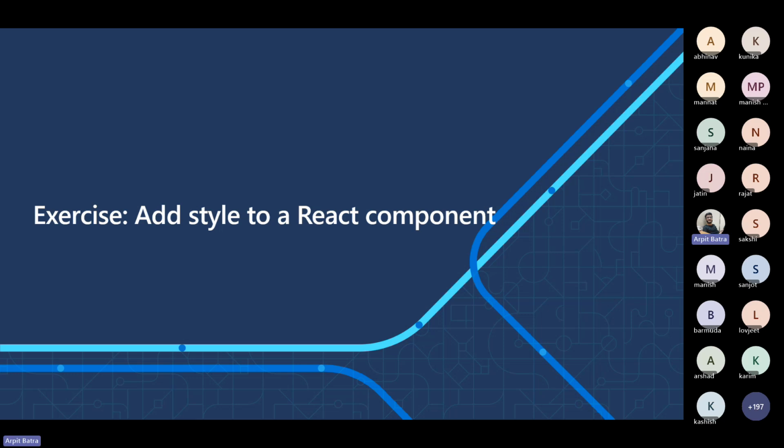So here I mentioned some libraries which are very popular in React. The first one is UI libraries. In the UI libraries, we have Material UI and Ant Design. Second one is animation. So it has React Spring, Framer Motion, and the third one is form handling. In the form handling, we have React Hook Form. And the last one is data fetching.